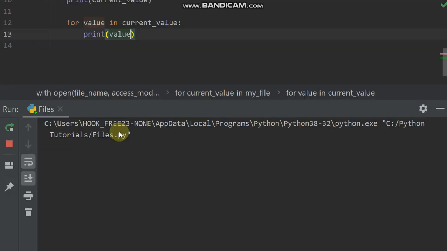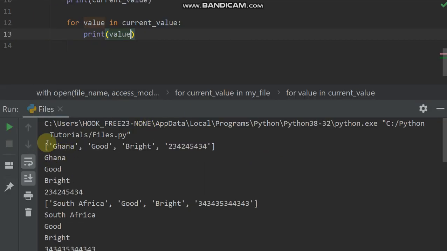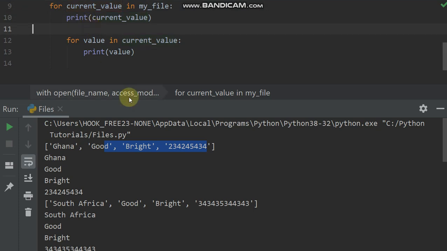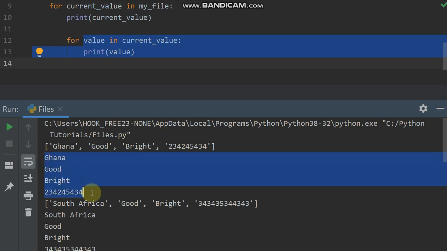See what happens if I run this code. I have my first print, which prints the whole current value on its own at the top, because I've declared it up here. And the second one is the individual values within that current value. After all these values are unpacked, we can actually do something with them within our code. It makes everything easy, nice, perfect. So if you want to display each and every value of this, or make comparisons with them within your code, it makes it simple.